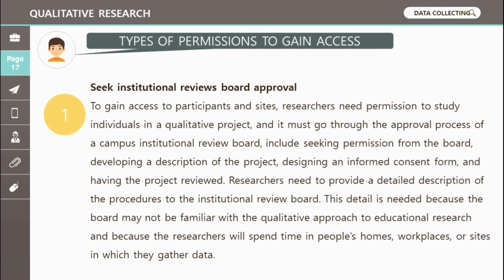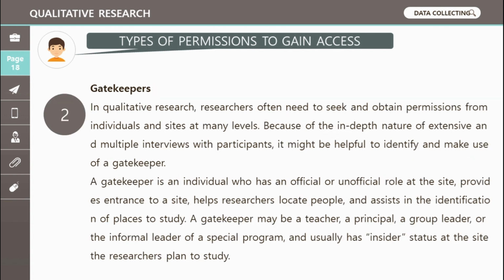Researchers need to provide a detailed description of the procedure to the institutional review board. This detail is needed because the board might not be familiar with the qualitative approach to educational research, and because the researchers will spend time in people's homes, workplaces, or sites in which they gather data.